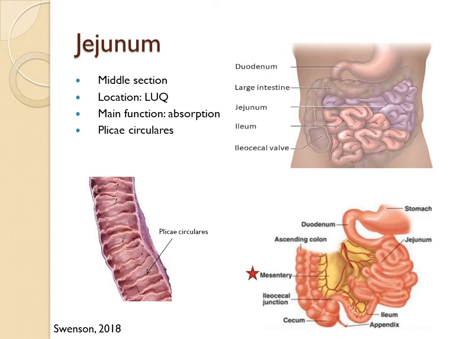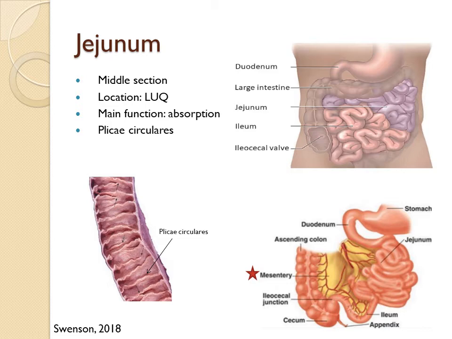The jejunum is the middle section and the second portion of the small intestine, mostly located in the left upper quadrant of the abdomen. It connects the duodenum to the ileum and begins at the duodenojejunal flexure. It's the part of the GI tract where the most nutrient absorption occurs. The inner mucosal lining has numerous prominent mucosal folds called plicae circulares. They function to increase the amount of surface area available for absorption, similar to the previously mentioned villi and microvilli.